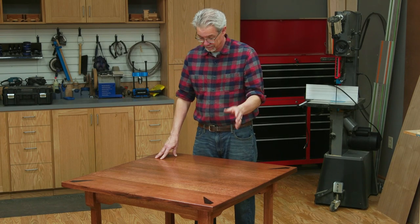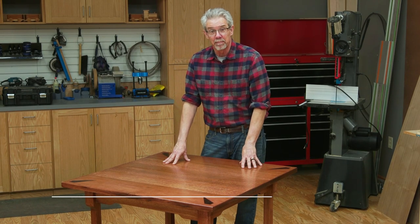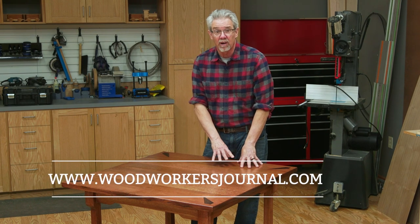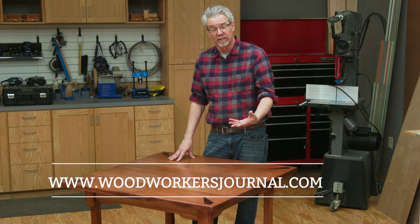Whoa, that was quite a ride. This table is featured in the May-June 2021 issue of Woodworker's Journal, and the article there has all of the step-by-step instructions if you'd like to build it.